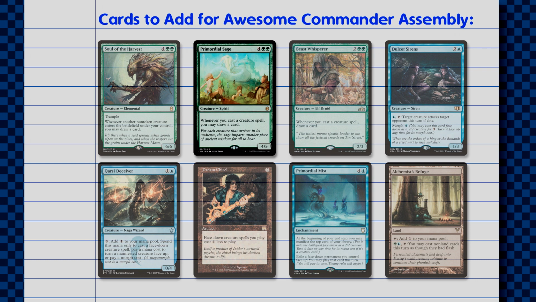Either of those two would do great in the deck, although my personal preference is Soul of the Harvest just because of the more aggressive stats and trample. The other card draw engine is Beast Whisperer. Similar ability, only on a 4-drop, so it comes out a lot sooner, and we begin generating card draw.